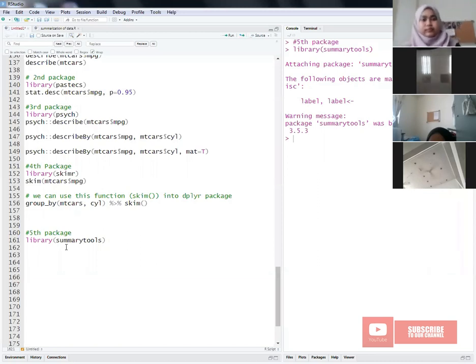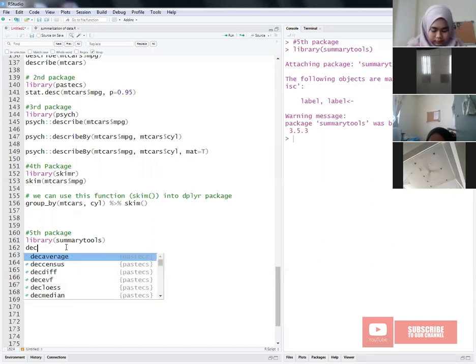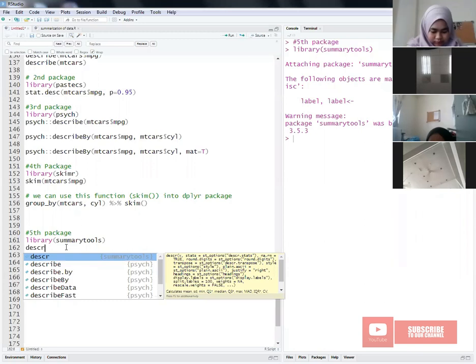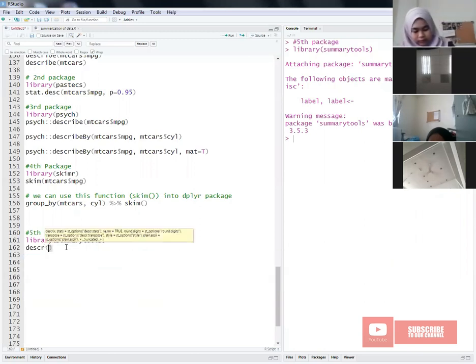So the function that we're going to use is describe. Let's say I want to report mtcars. I want to know the summary of mtcars, right?